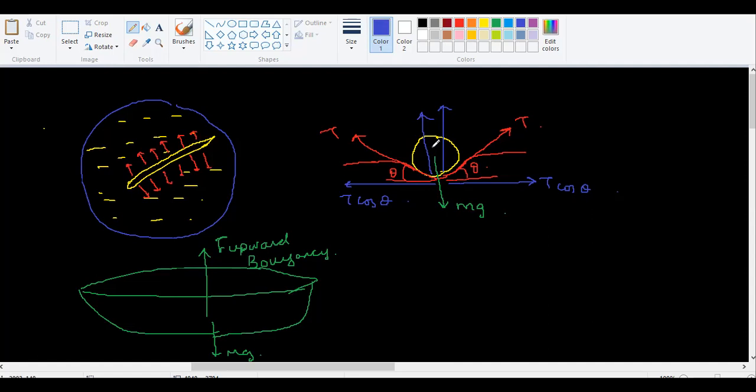Draw it straight. That means this is t sin theta, and this is also t sin theta. That means the equation you will be forming here is mg equals 2t sin theta. Only then will you be able to make the needle float. Again, as I told you, I recommend you try this experiment yourself. T sin theta is equal to mg, and because these two cancel out, I don't have to worry about that. So this kind of drawing will be useful for your numericals. So take it down. Needle on surface of water.